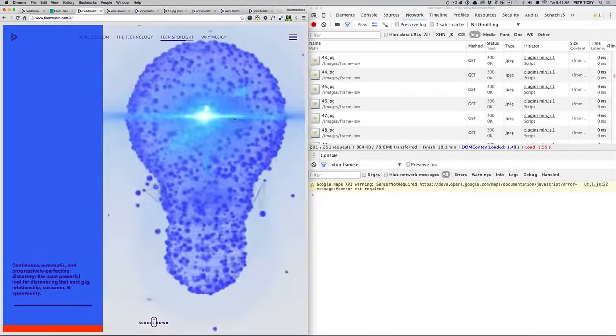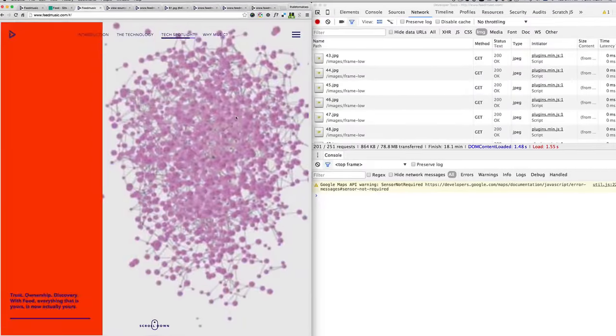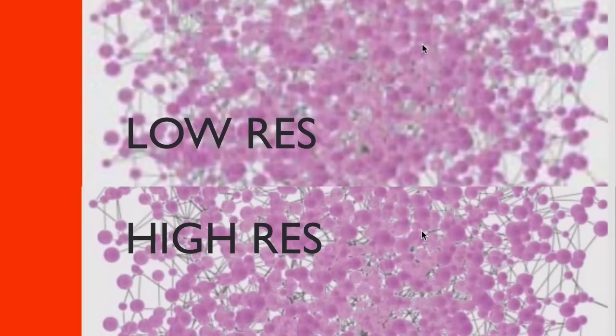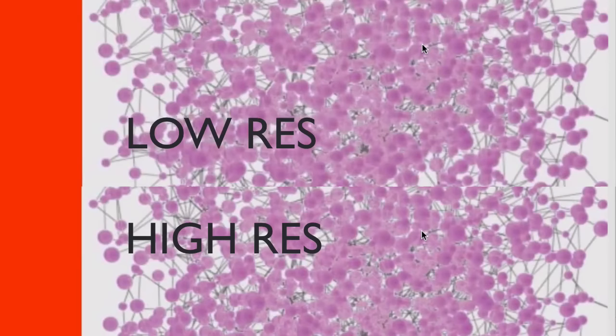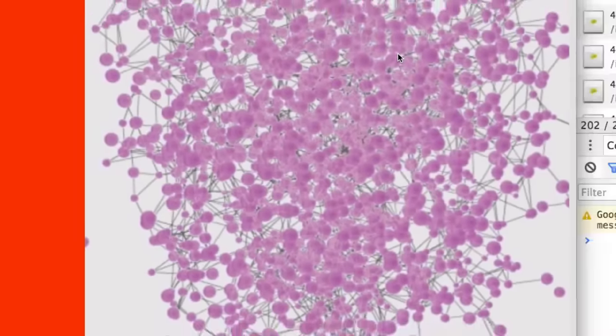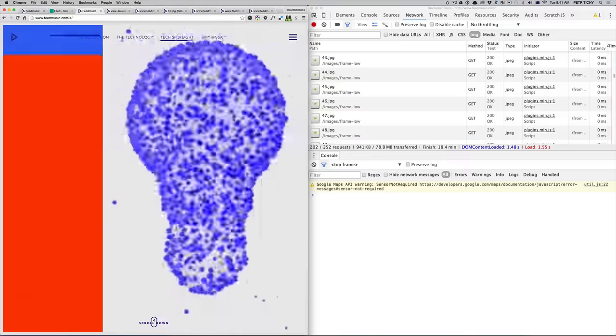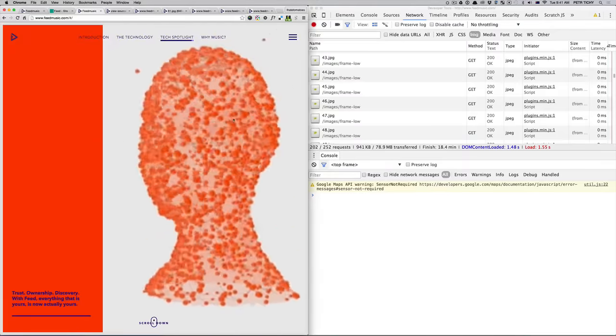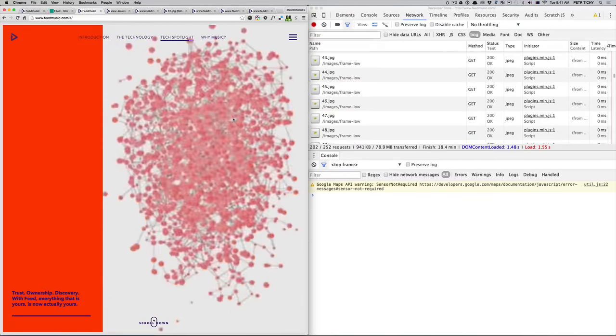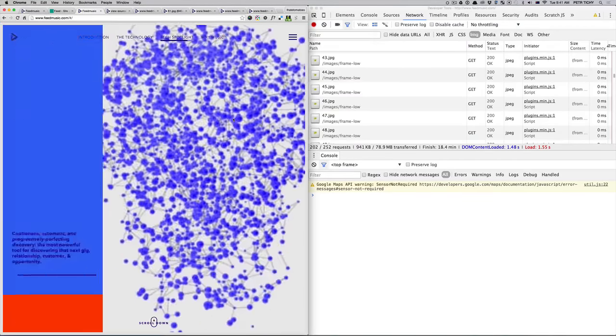So the frame low images are used while we're scrolling, which is quite blurry. When we stop, the image gets a little bit sharper. Okay, so that's the image rendered after we stop scrolling, which is the exact frame but with a high resolution. So low resolution images are rendered on canvas while we're scrolling, and high resolution images are rendered when we stop scrolling. There you have it, CSS transitions and GreenSock tweens and timelines deconstructed.